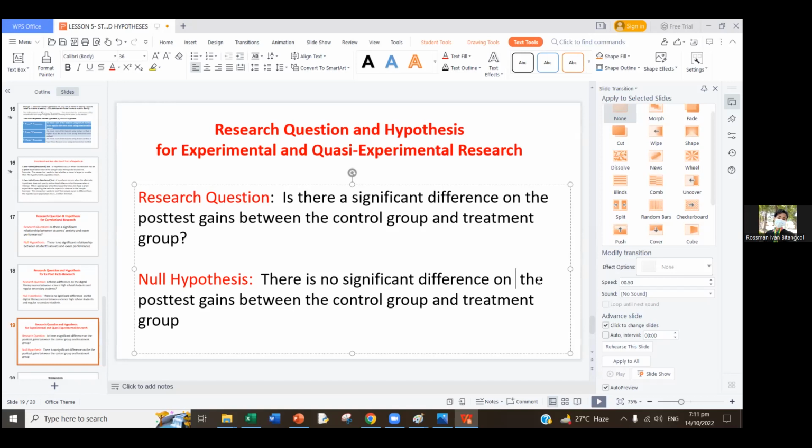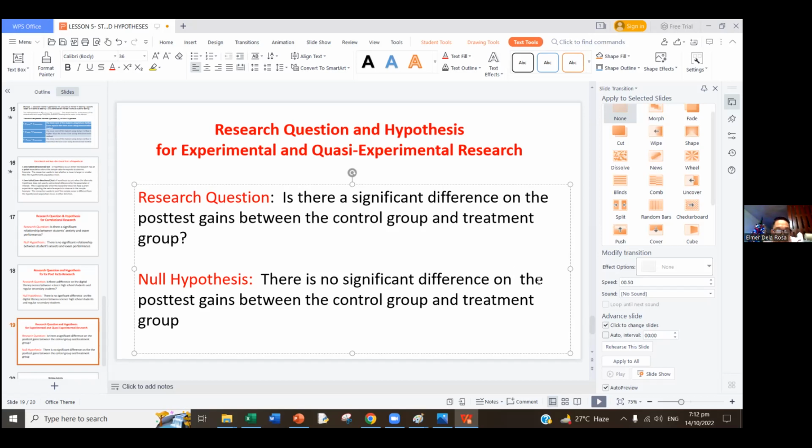Control. Control group is better than treatment group. Tapos, oh, hindi pwedeng better si control kung ang a priori mo ay mas magaling yung treatment mo, di ba? Yung experiment mo. So how do you say that? Treatment group is better than control group. Okay.